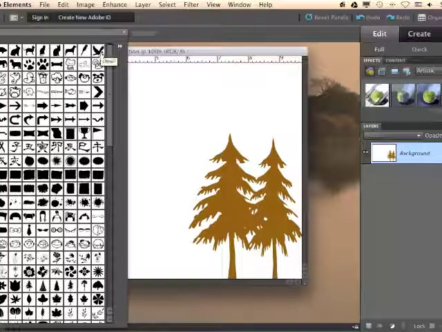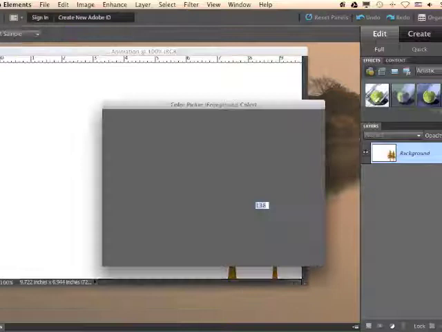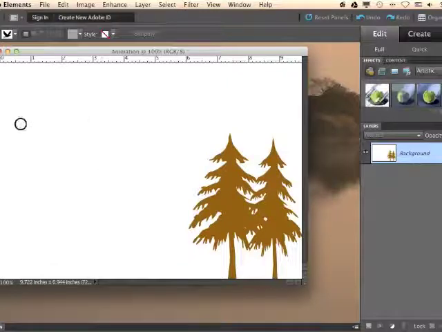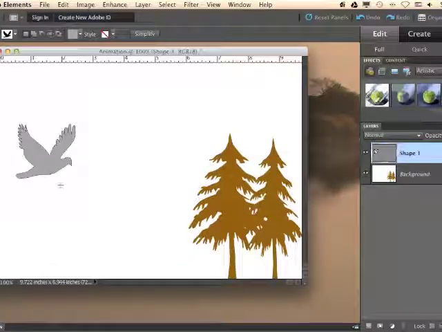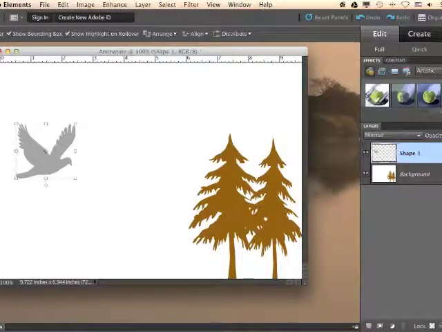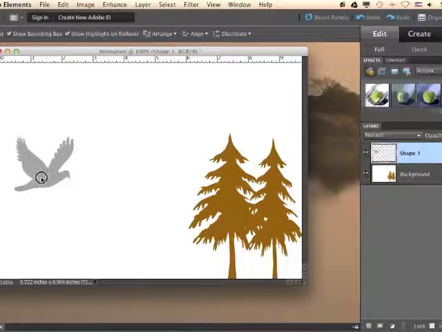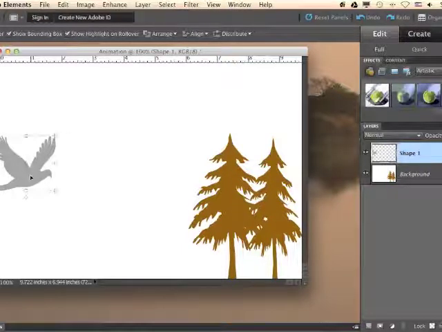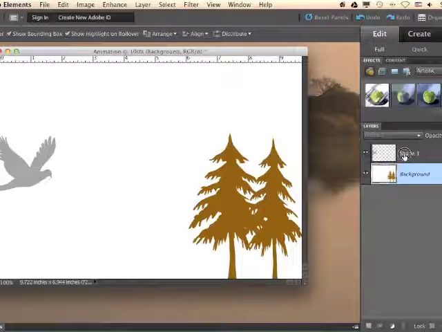And we have a bird in flight here. Dove. And let's go with kind of a gray dove today. Just simply click and drag. Alright, we're going to simplify this layer under Select, Simplify, and that'll help us if we want to change the wing on this. So the simplest animation is just a background and an object. And what we do is we simply select both layers, the background layer and our movement layer, and we'll just duplicate that.